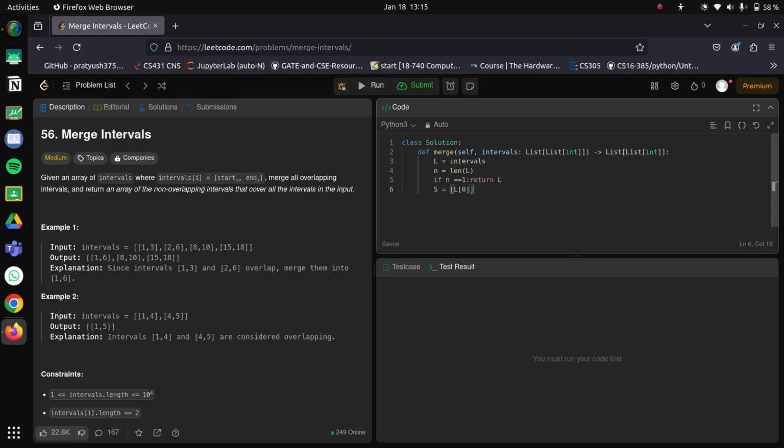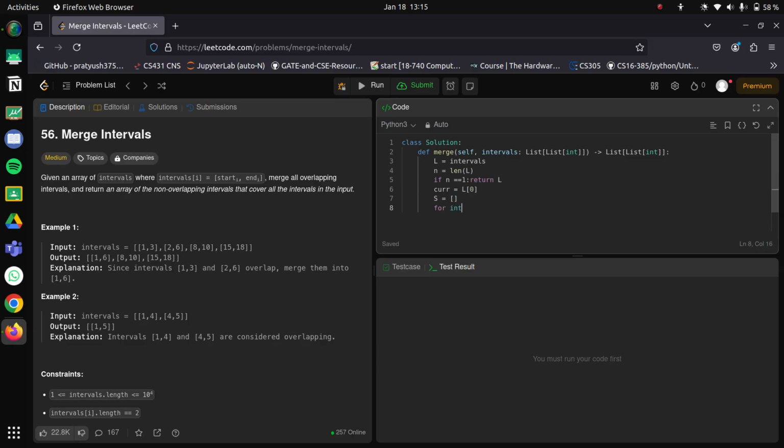Cool. Now we also need the last one. So the last, let's call it L, is going to be the last element, the index one. So I'm going to put both of these. You can just do a current thing actually. So we'll just have current is L[0]. Okay, cool. The stack is just this thing.